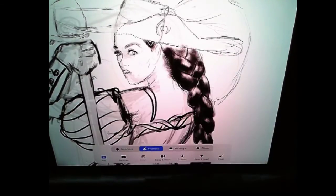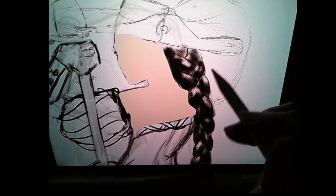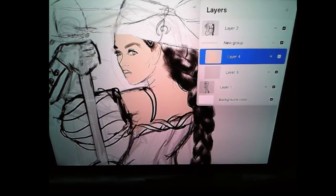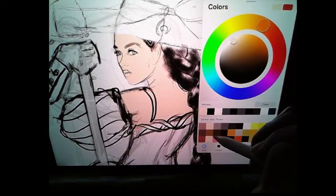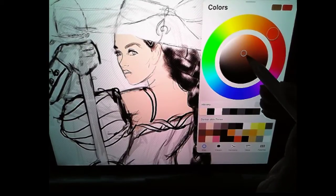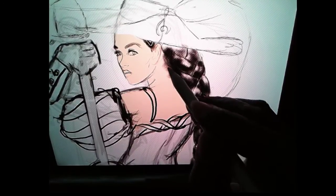So, let's see, I don't want it to be that high. Is she outside? Is she inside? Just giving it different ideas. Let's see, let me bring that down. There we go. So this will be the undertone. And then let's throw some brown, but with some reddish coloring into it. We'll bring it this way and drop down the opacity just a bit. So the more I tap, the darker it'll get.